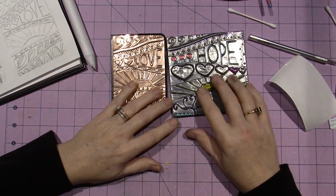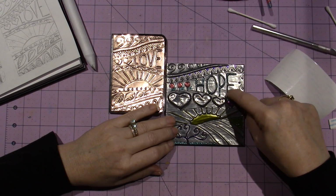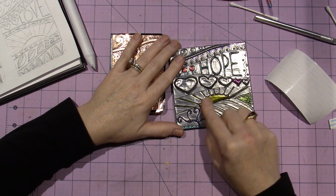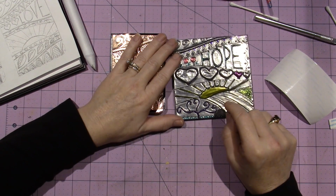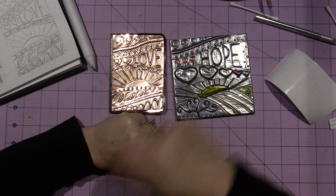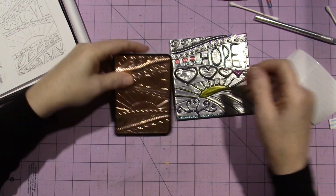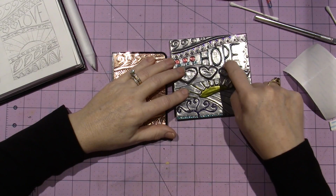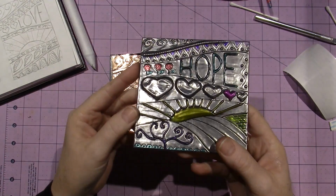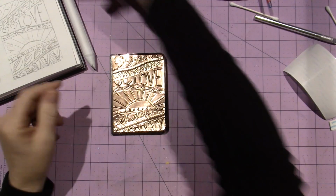But I had used the modeling paste, and there were some definite problems, like there's a big bump here. I didn't smooth out the back with the modeling paste. And I did notice when I watch Alicia's videos, she only puts it in the raised areas. I just slathered the modeling paste all over the back of this, and it dried that way. So I'm pretty sure that this line here that you can see, it's kind of like a bump. It's modeling paste back there. Like I left a ridge. Maybe I could have sanded it. Again, it's just because I was way too impatient.